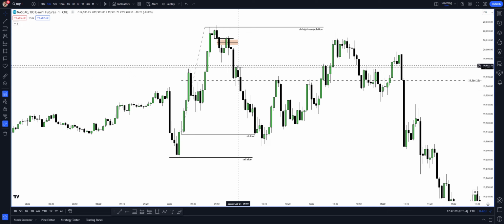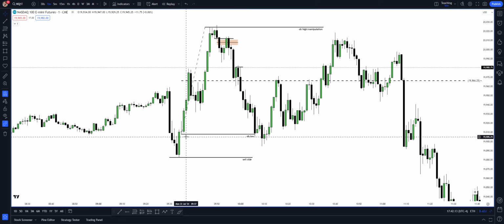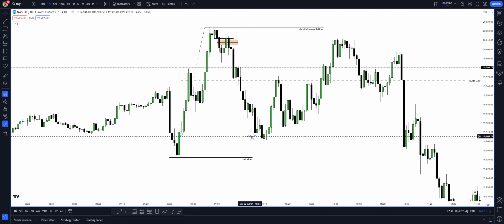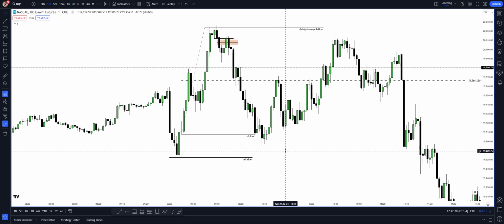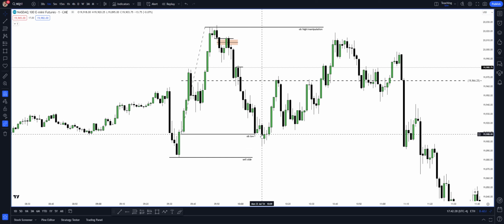It shouldn't get violated because that's the manipulation. And then it distributed all the way down to the OB low and reversed from here. Which is basically why I'm saying the high probability target, in the context of rate candles, is always the OB low. Take a partial here, put your stop at break even. You don't have to be concerned about the rest.